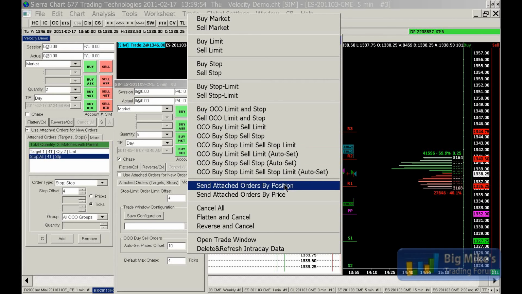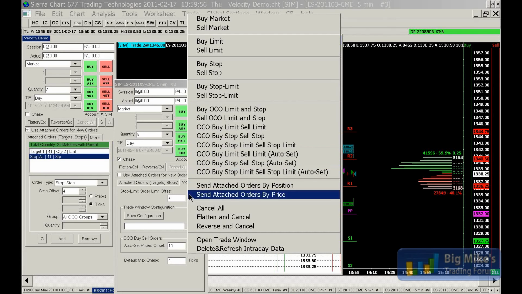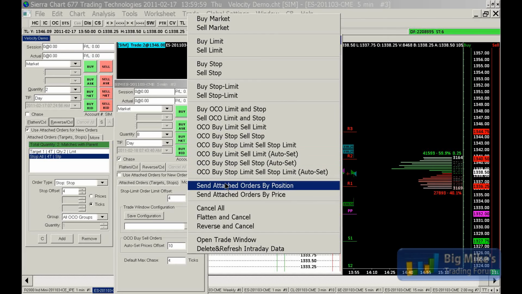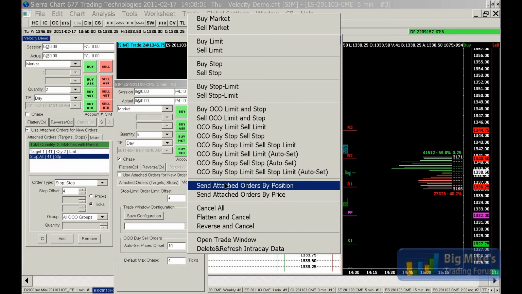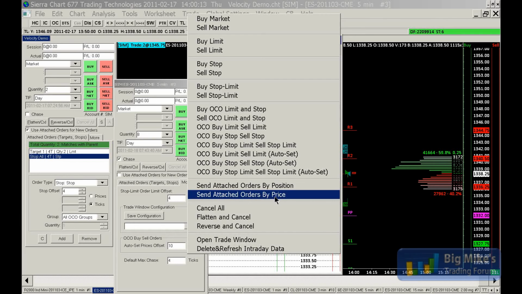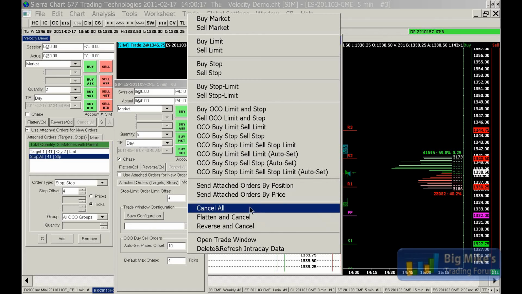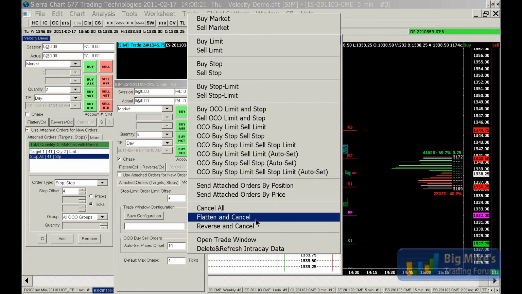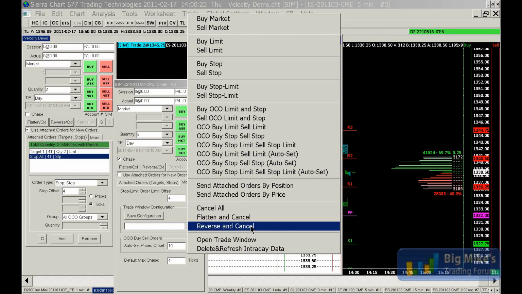Oh, and if you've got a position already and you want to send your defined attached orders after you've already gone into the market, let's say with a market order, you can send your orders, and they can be relative to either your current position price or to the price you right-clicked at when you brought up this menu. We've got commands here to cancel all orders, flatten and cancel, reverse and cancel.